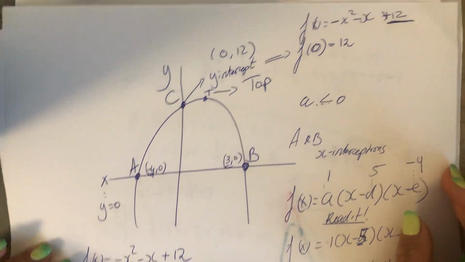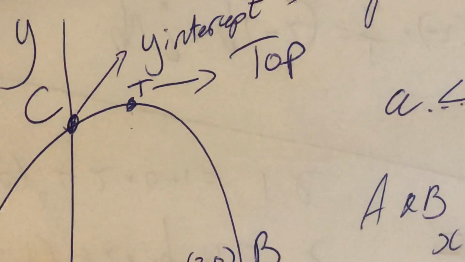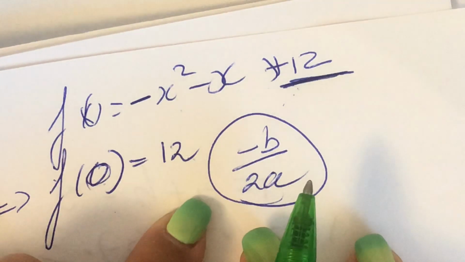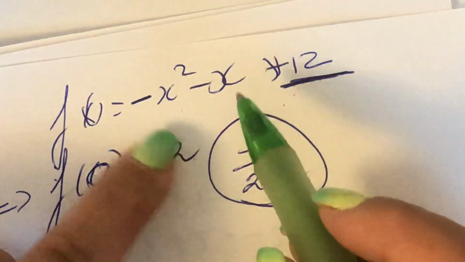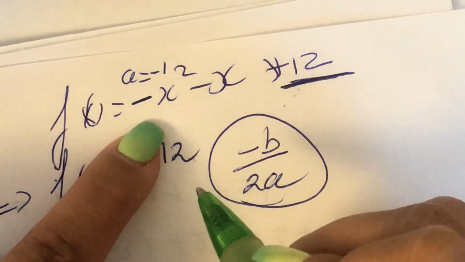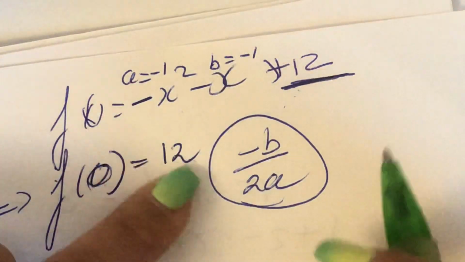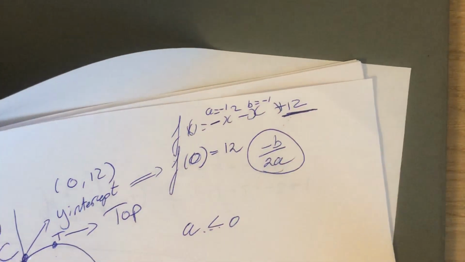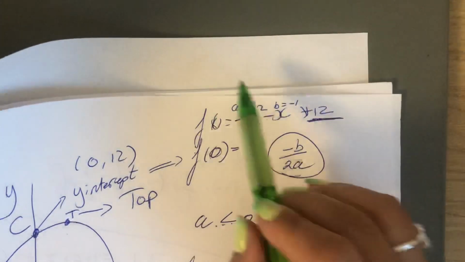Yeah, that's this formula that I'm talking about, minus b divided by 2a. And why I don't want to zoom in on that yet or too much is because this is applying. And you can only use it when you have the ABC form. It's literally asking yourself, what is the a over here? It's minus 1 because there's a minus in the front. What's the b over here? That is also minus 1. And then you actually fill it in. So that's just using the formula that they gave you in the book, only when you have the ABC variant.